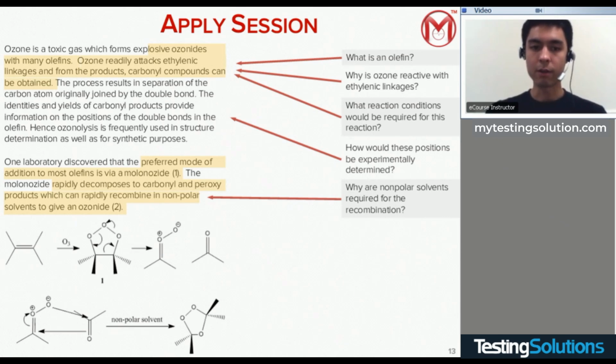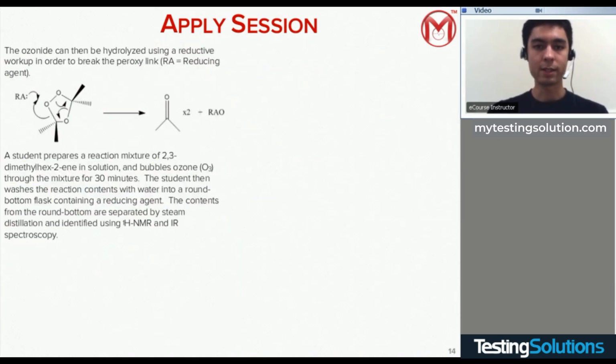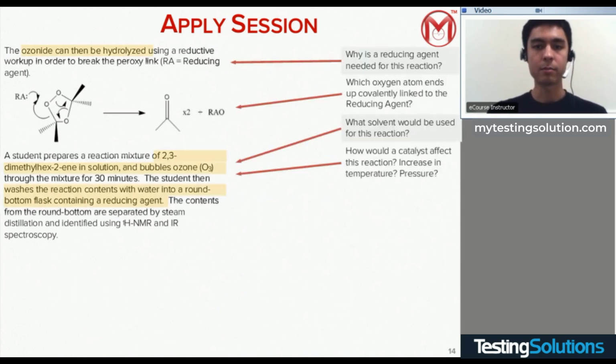So a lot of passage information here describing something new that we haven't seen before. We want to be thinking critically about why some of these conditions are the way they are, why certain steps are done the way they are, why certain reactions are occurring, and obviously the diagrams that are drawn are very helpful to visualize what's happening in each of these steps. So look at the right-hand side here. Again, pulling out my questions and my highlighting.